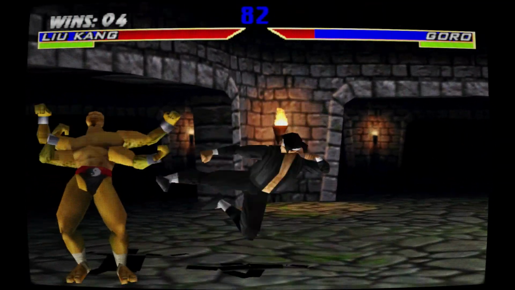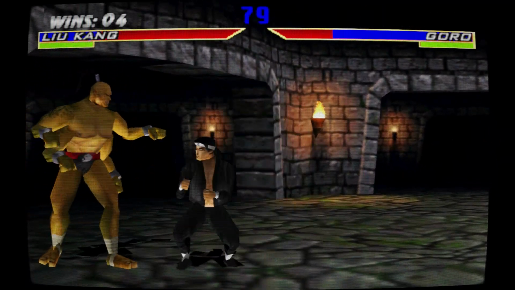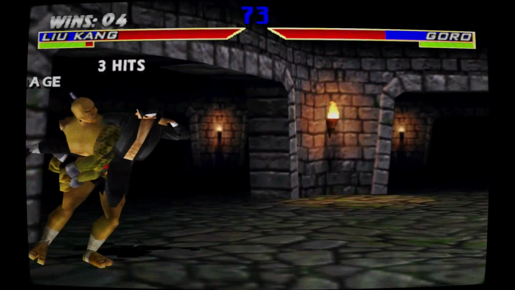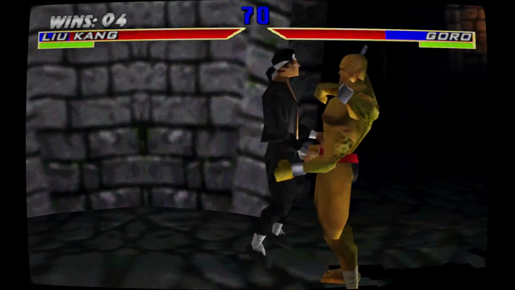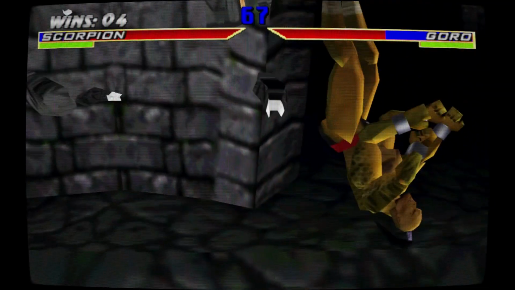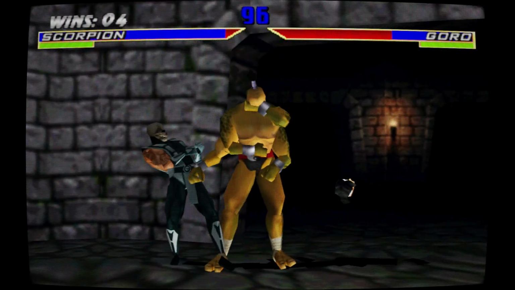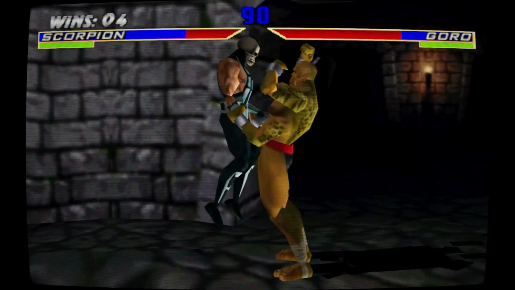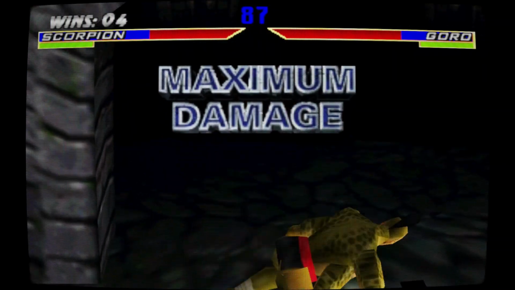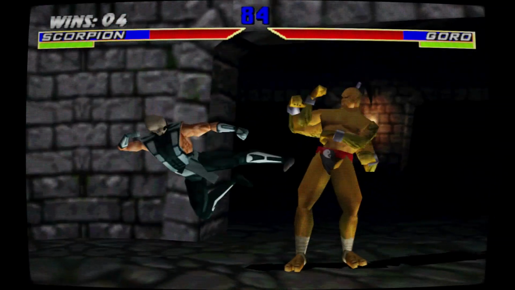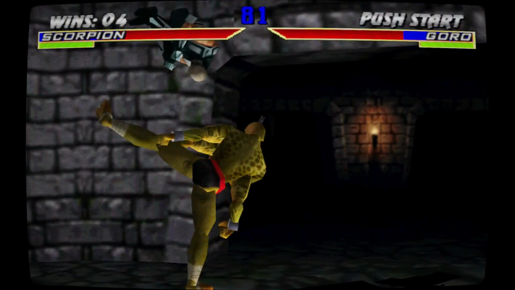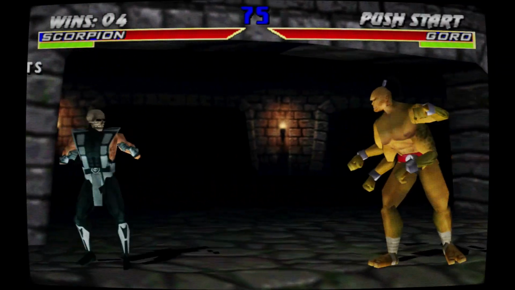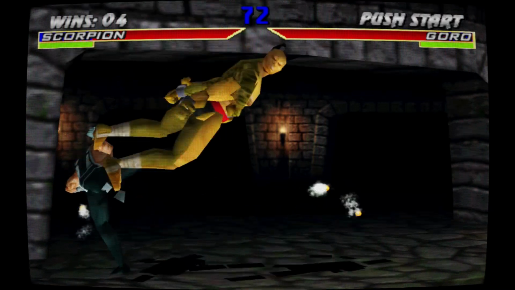Oh yeah, the main boss, Goro. I actually end up losing this round, which is pretty weird, because normally of late I've been beating Goros with characters other than Liu Kang, but here I even got my Liu Kang. Oh, got into the wrong corner. Now see here, I should have done the roundhouse to get him out of the corner, but I don't know, I just did an uppercut, because people like seeing uppercuts, and that kind of got me there. What I should have done was this, to put him out of the corner, and then there is a certain timing in which you can keep on spamming that.